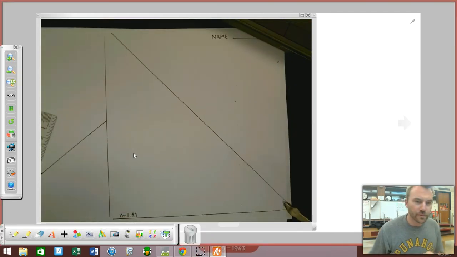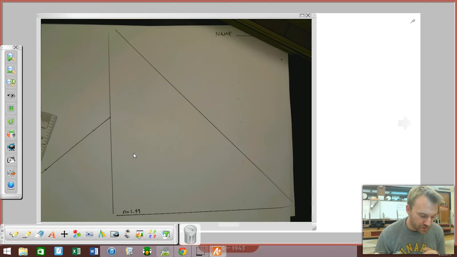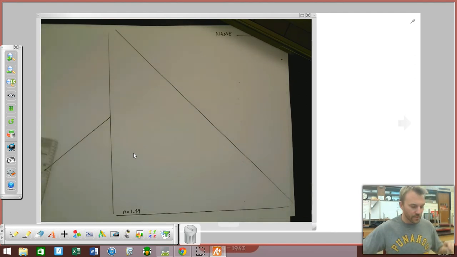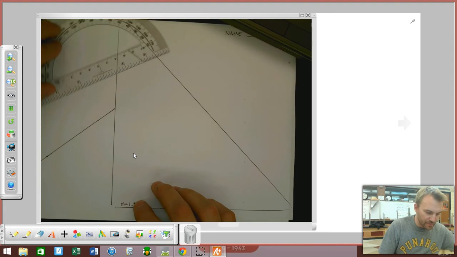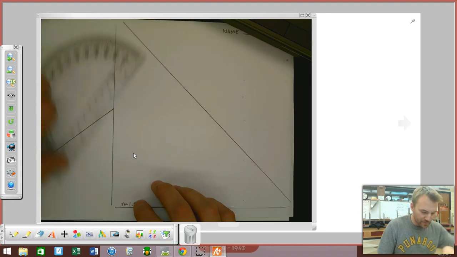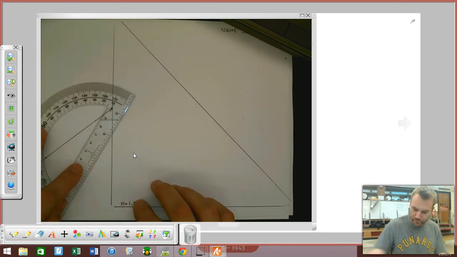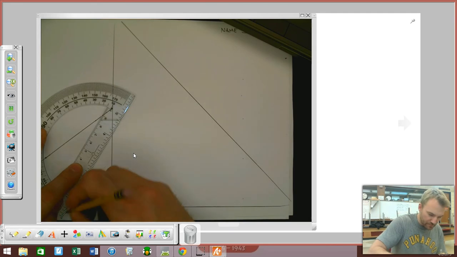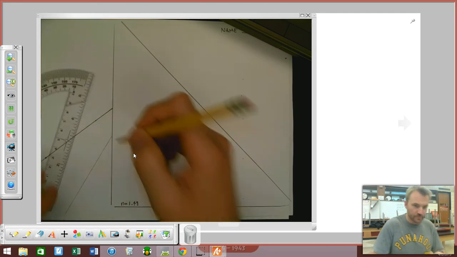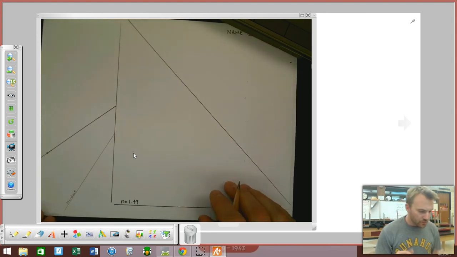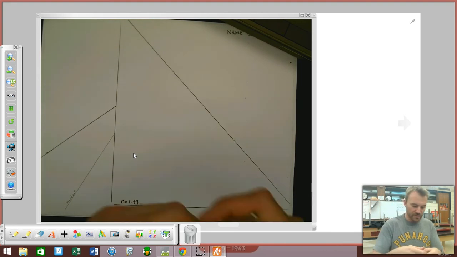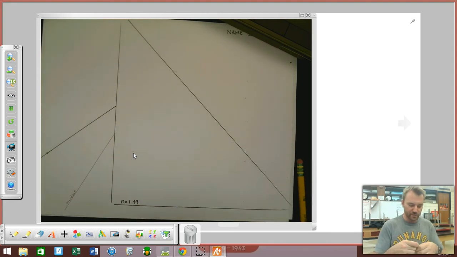I'm going to do one more for you, and this is a ray that's going through a triangular prism. So here's your ray. I'm going to do a practice one, an example one, maybe down here. So here's mine coming in. So, incident. Again, order of business number 1, find the normal. And we're going to plug it into Snell's law.